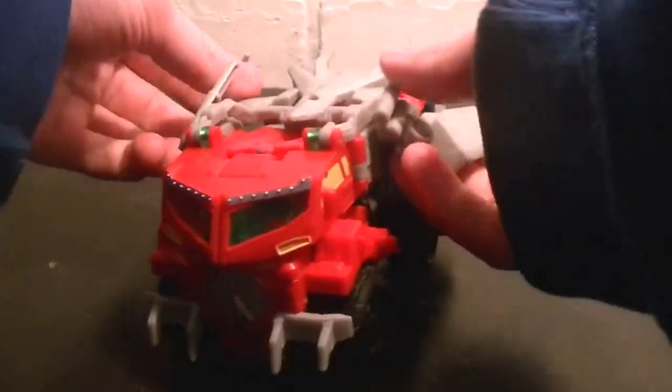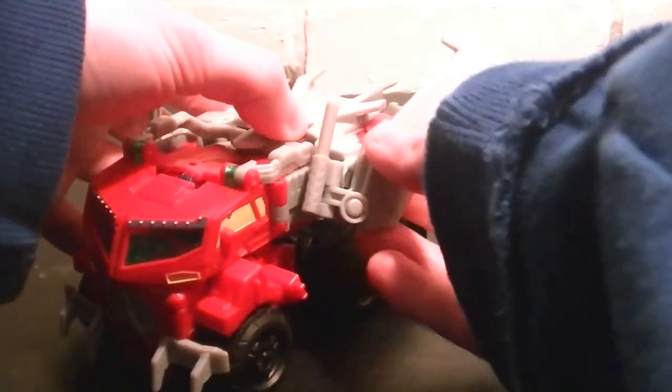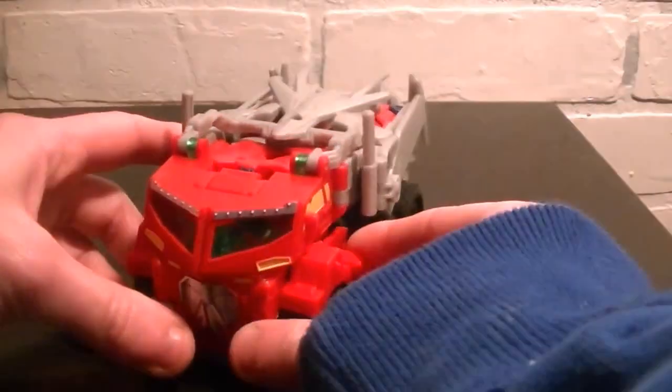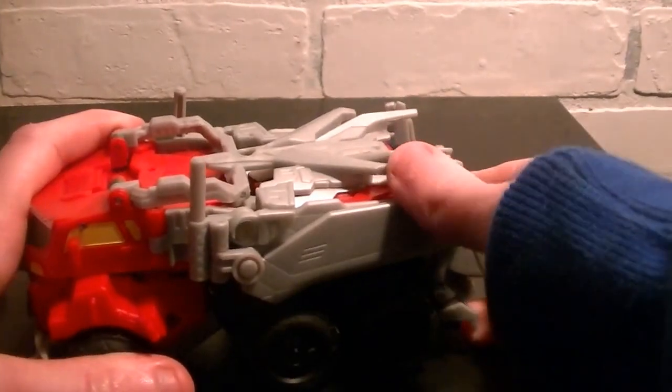I do agree with some people about the rubbing of soft plastic onto hard plastic at the connectors. So far mine is fine. The only problem I've been having is a peg that's supposed to connect right there is sometimes coming undone, and this part also likes to come undone. So that's something to watch out for.